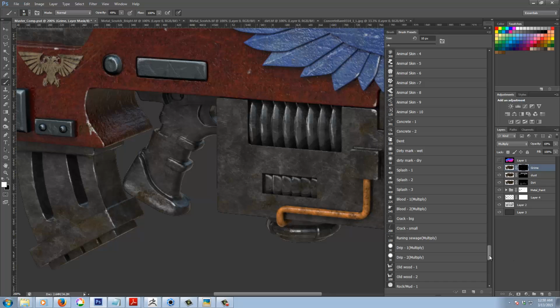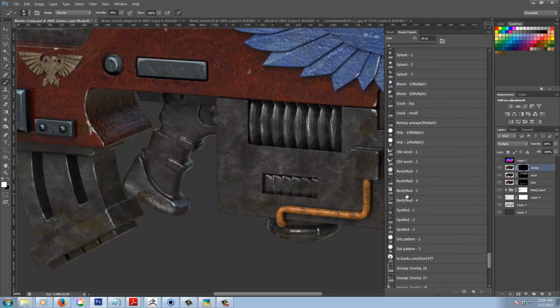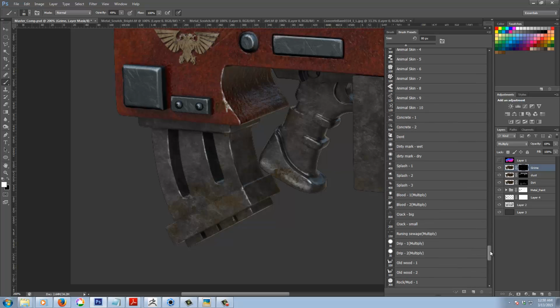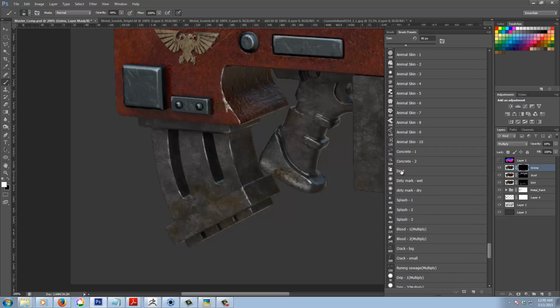Don't really like that brush, so I'm going to change it to maybe rock mud, and no, that's not very appropriate. Dent, maybe dent, yeah, I like the dent brush, and maybe some grime in and around the eagle here.